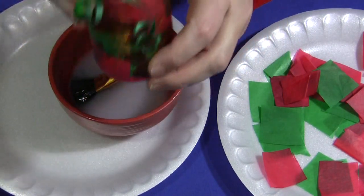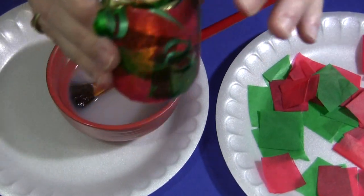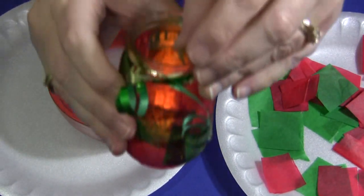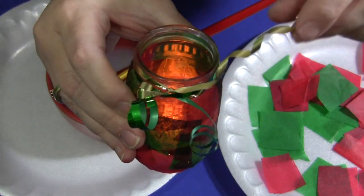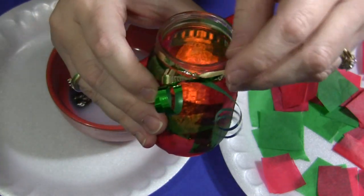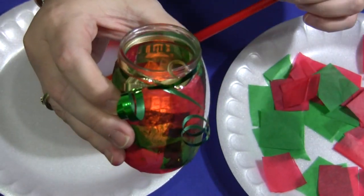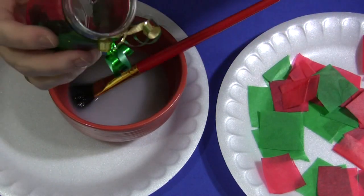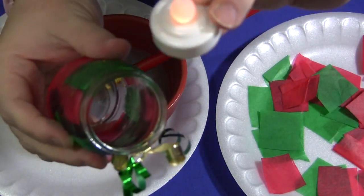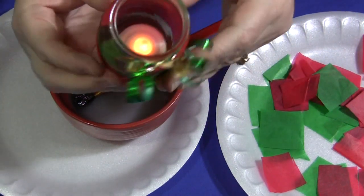Once that was all done, then we applied the curling ribbon. We tied it around, and then we used the scissors to make it curl. This is called curling ribbon. It's not ordinary ribbon. It's ribbon that we take the scissors and go like that, and it'll make a little curly Q. And then after that, you place the little battery operated votive candle in. That's very simple and very easy to do.